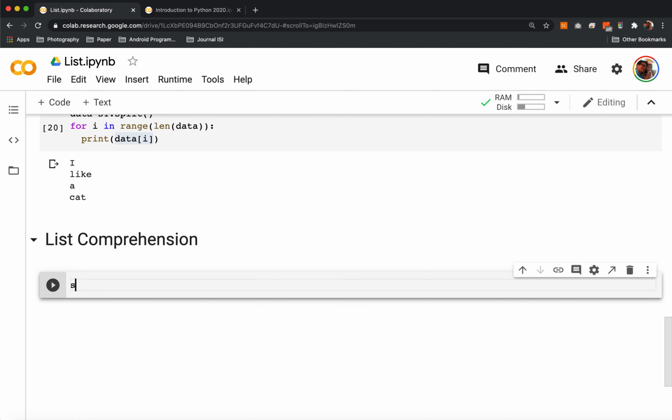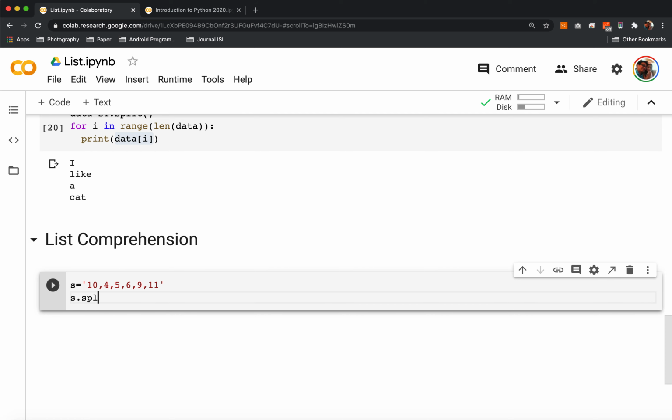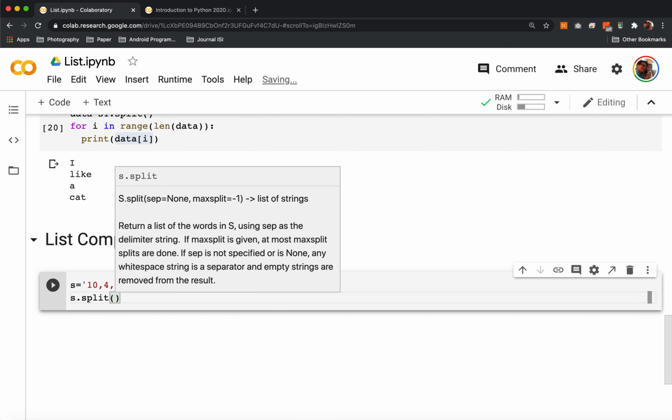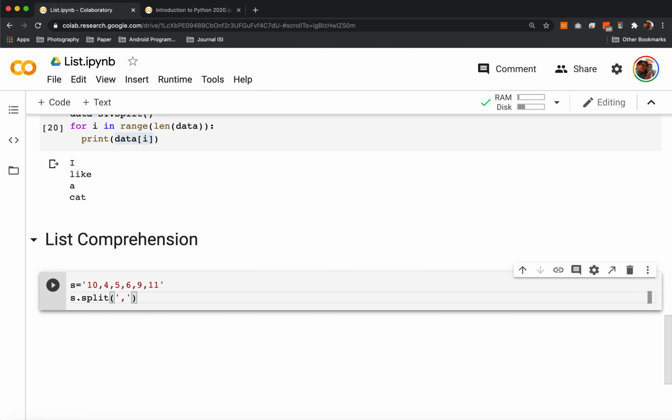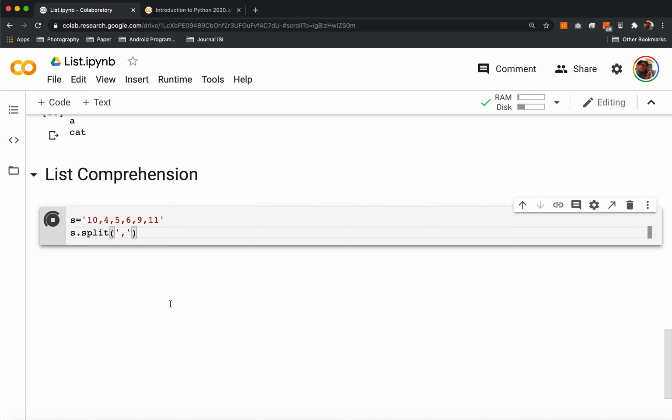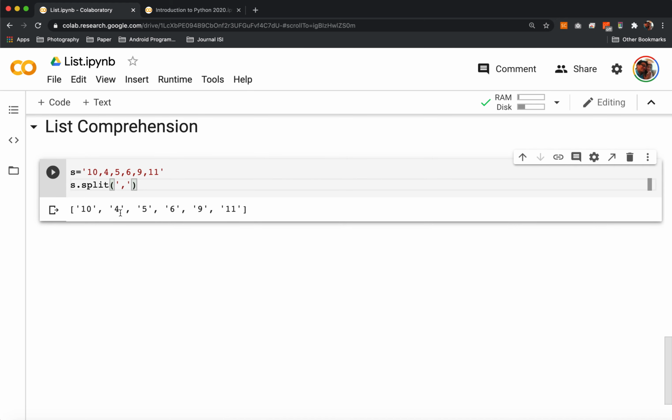For example, if I have a string like 10,4,5,6,9,11 and I use s.split, I would like to convert this data into a list of numbers. So I split it using a comma, which separates all the strings from each other using the comma as a delimiter. In this list you have 6 elements.